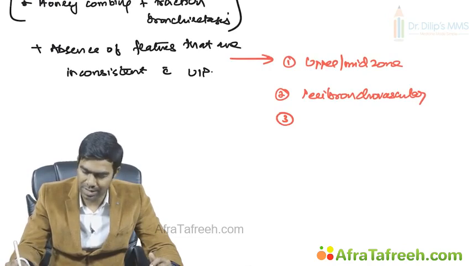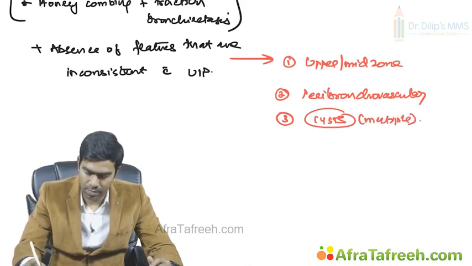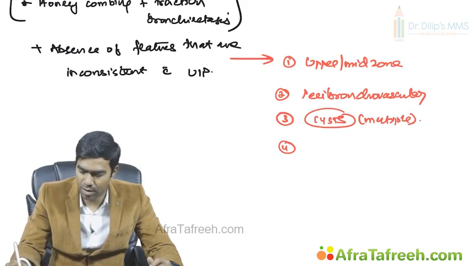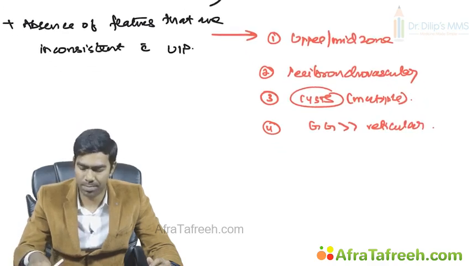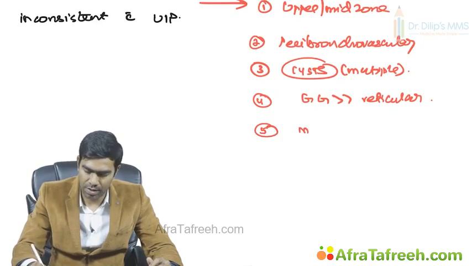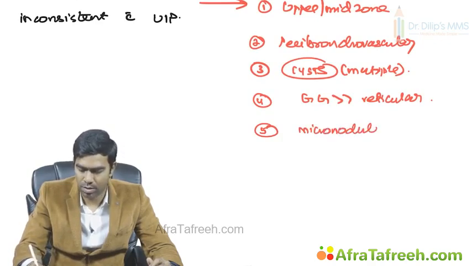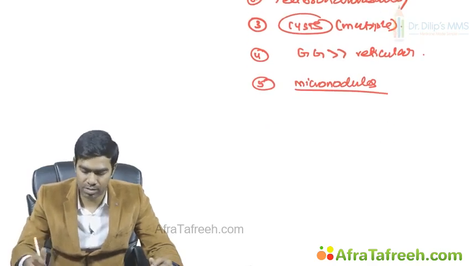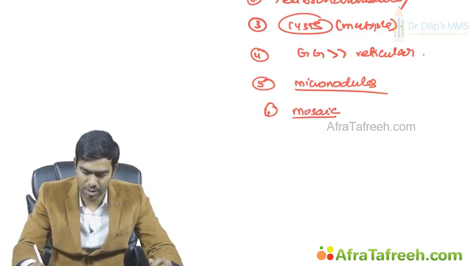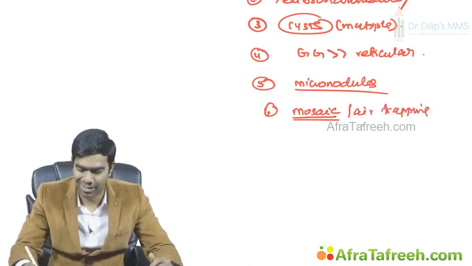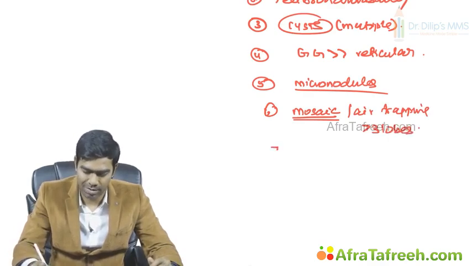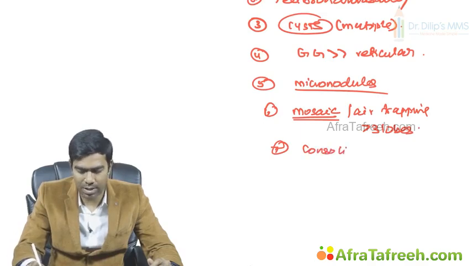Then if you have cystic involvement, multiple cystic appearance, or if you're having more of a ground glassing than reticular, which means you might be dealing with the NSIP. Number 5, if you have micronodules, could be sarcoidosis or TB, something else. If you have a diffuse mosaic appearance, or significant air trapping is seen, especially if it's more than 3 lobes, you are dealing with an emphysema then, or if you are dealing with a consolidation pattern, definitely not UIP.